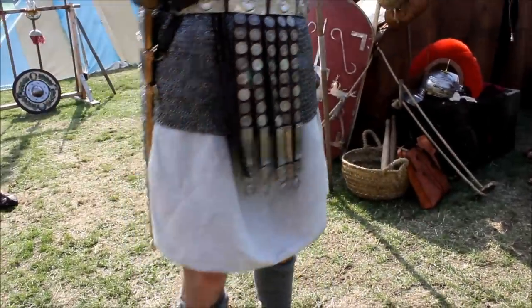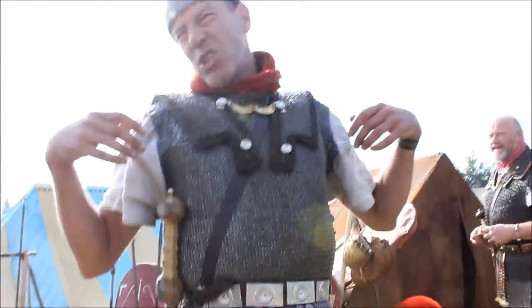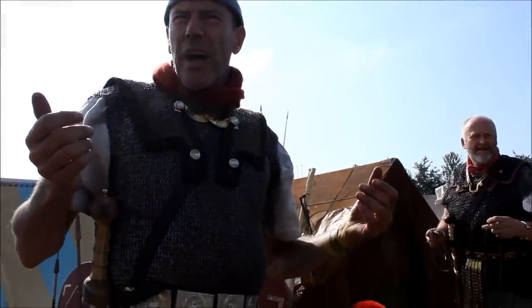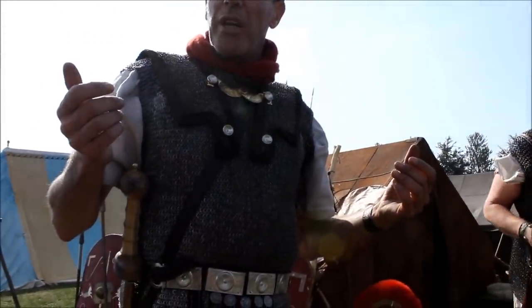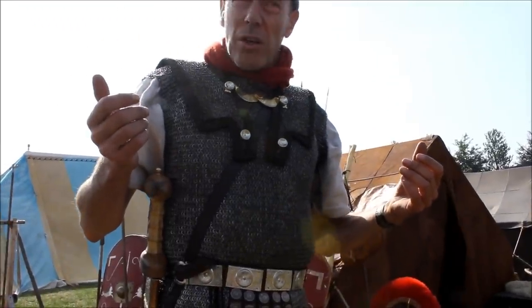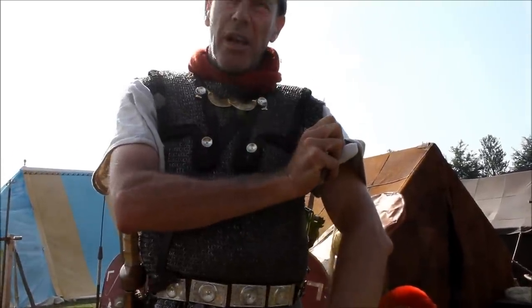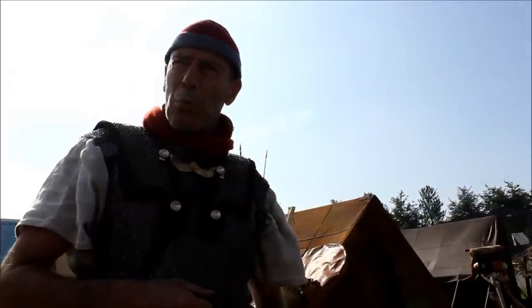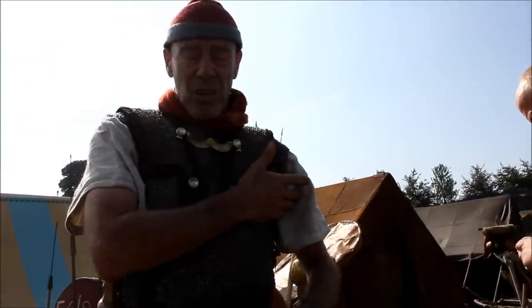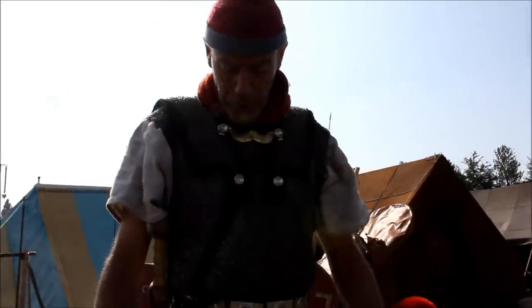Moving up, you've got the tunic that I'm wearing, a Roman tunic. It's a standard bleached colour. This idea that everything was red is a bit of a Hollywood myth, really. If you've got loads of red material, it costs a lot to dye it all. So normal unbleached, undyed linen, heavy cotton or wool tunics were worn. A legionary would get through several of these in one year. Same with the boots. The boots I reckon would last about three months because they lived in them.